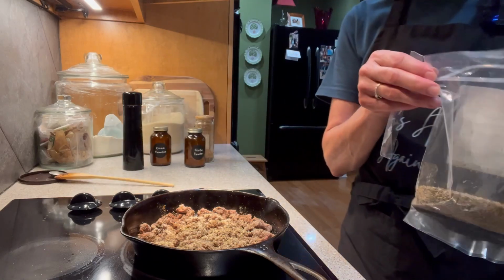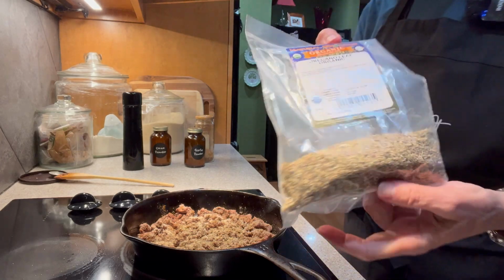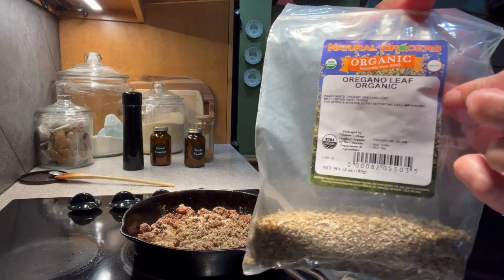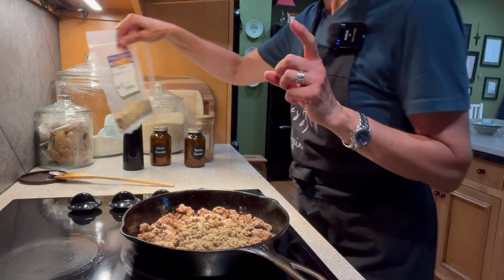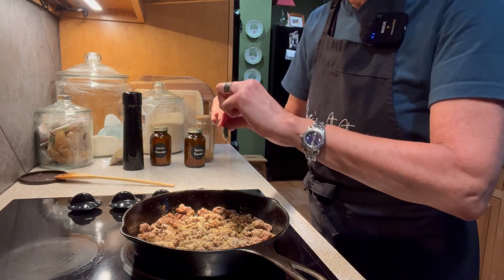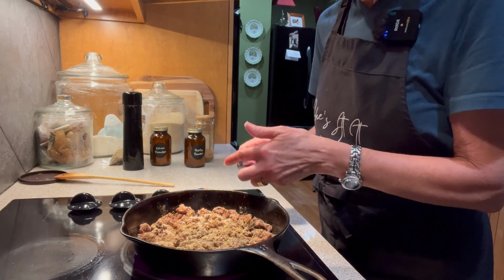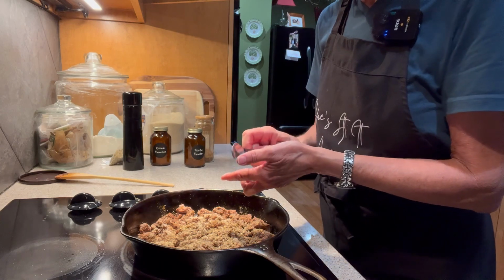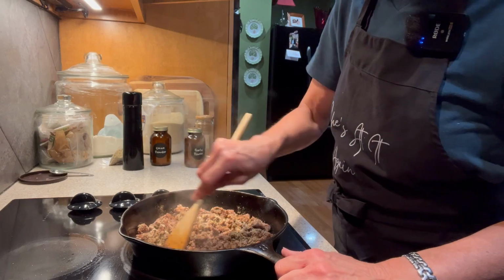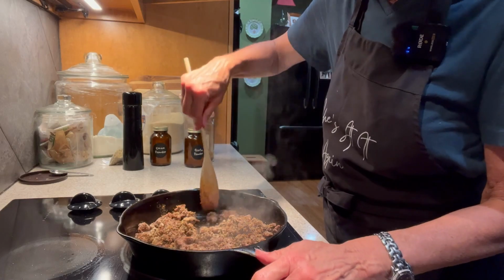So I don't know. But when I was making some spice mix, I bought this at Natural Grocers. And this is Mexican oregano because it doesn't say otherwise. If it's Greek oregano, it will say Mediterranean or Greek. And according to this viewer, the Mediterranean or the Greek oregano has a sweet flavor to it. Mexican oregano does not, which I found super interesting. I love information like that.